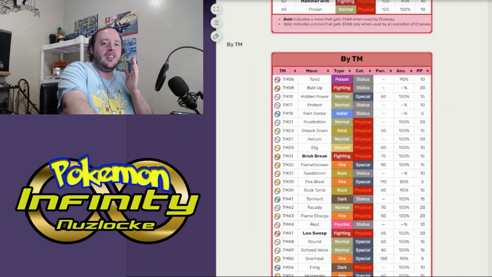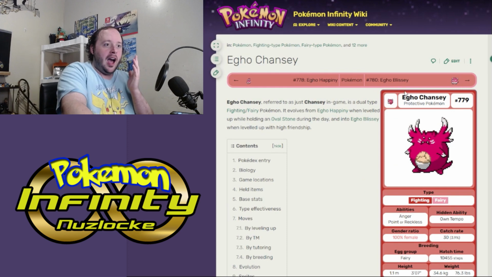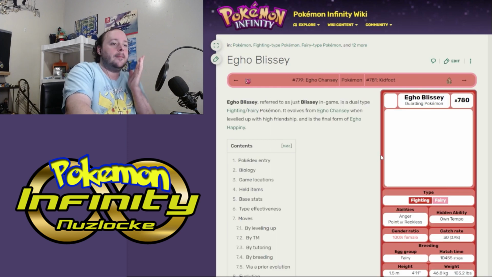Okay, so how are you going to make this thing even more buff? Because it's got a 450 attack stat. 450 total. Max attack is 105. Like, I'm scared to think of anything.